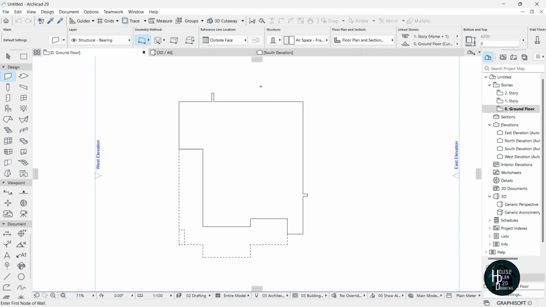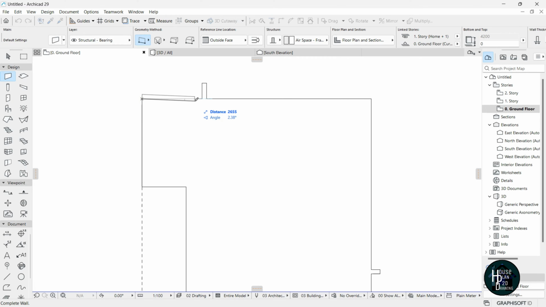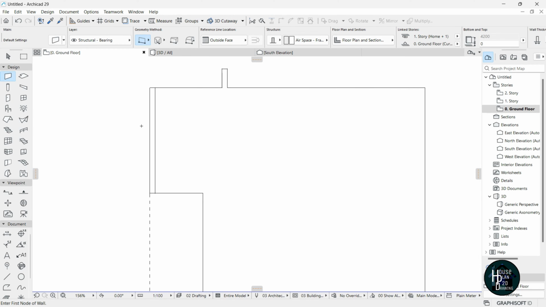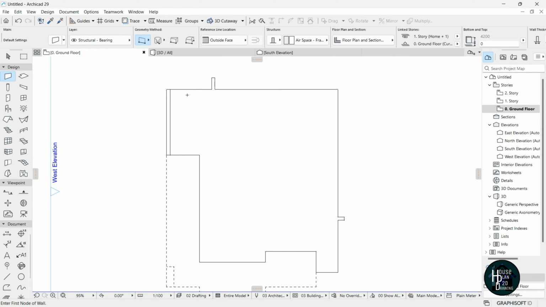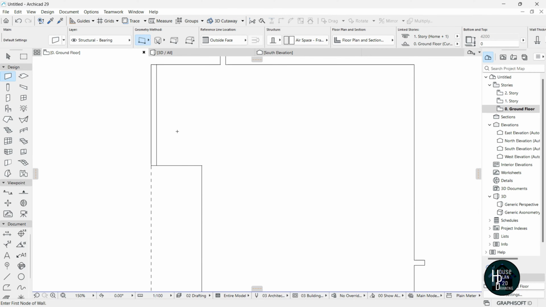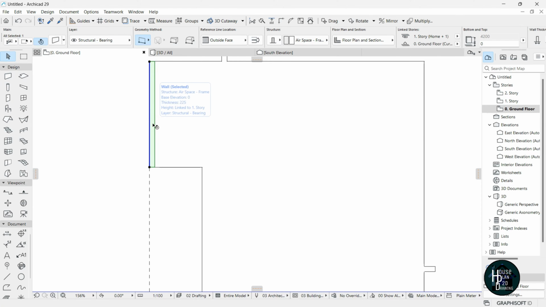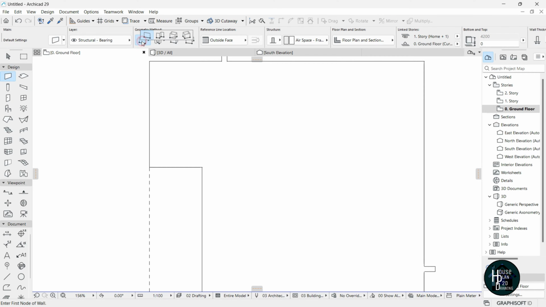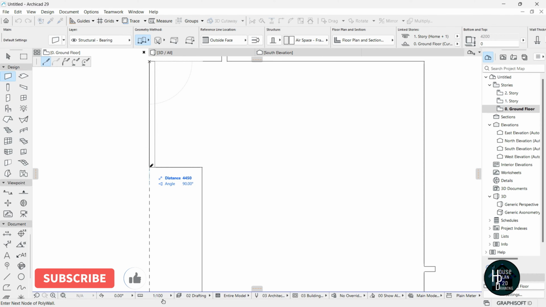Once you're done doing that, I want you to just come to this angle here and just try and sketch out what we have. So if the line breaks somewhere around here, what you want to do is that you want to, because we want a chain type drawing. So once we click, you can just keep going like that. So what I'm going to do is I'm going to press escape, I'm going to click on this, I'm going to delete it, and I'm going to click on the wall tool again. I'm just going to order all this down and select on this chain right here. So I'm going to click on it and redo what I did earlier on.